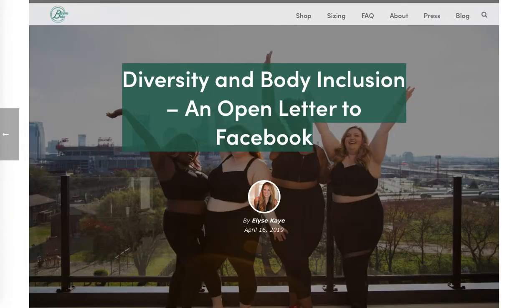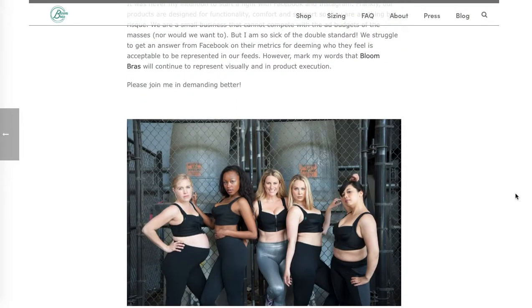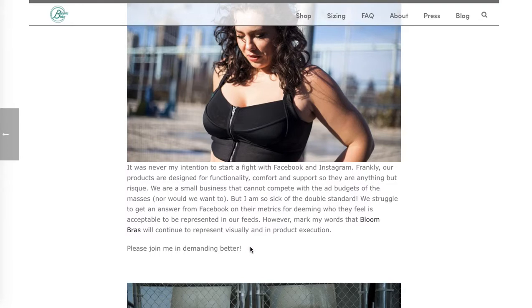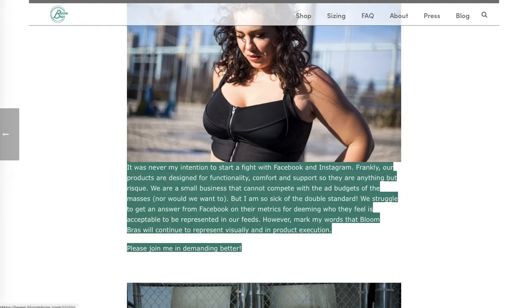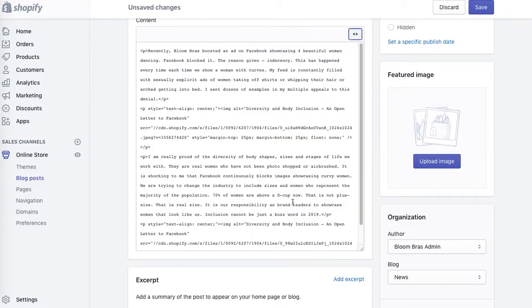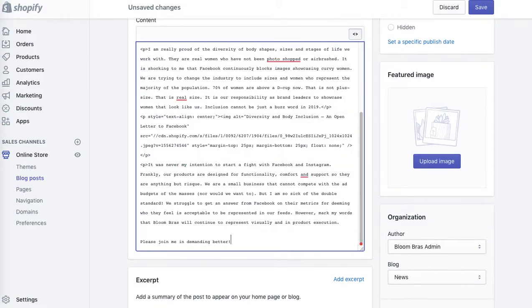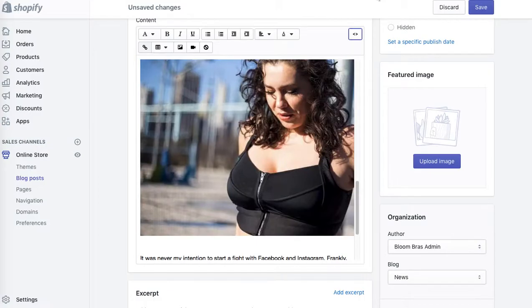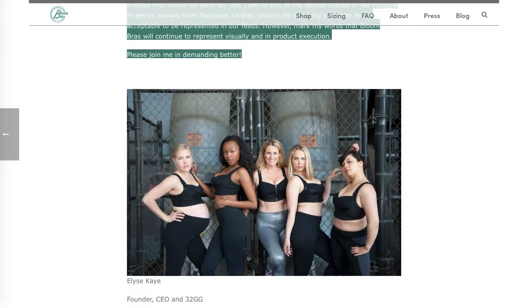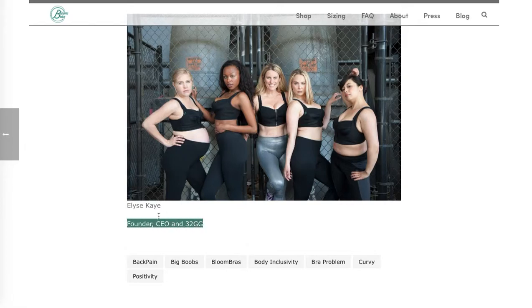And then add the last paragraph below this image. Copy and paste within the source code. And this is the closing image and signature.